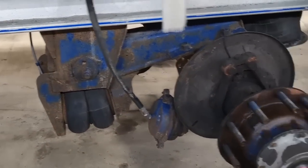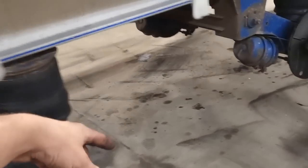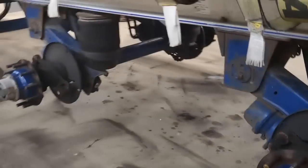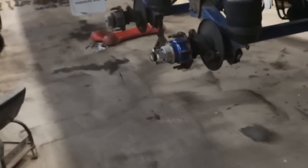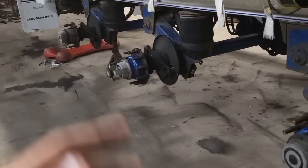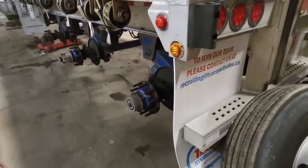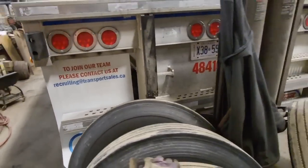You like that? Yeah, I like that. New shoes coming for it. Taking this hubometer off. And whatever else is needed along the way, we will get her back to mint. Not that it isn't mint already, he was real dang good. But get some new tires on there and need to replace these mud flaps. Those will be coming soon.